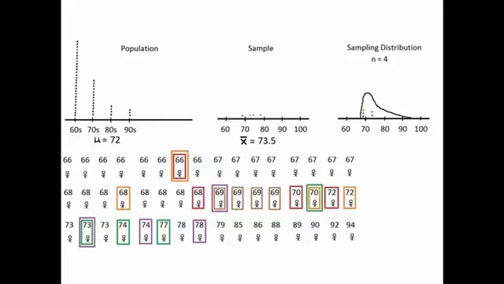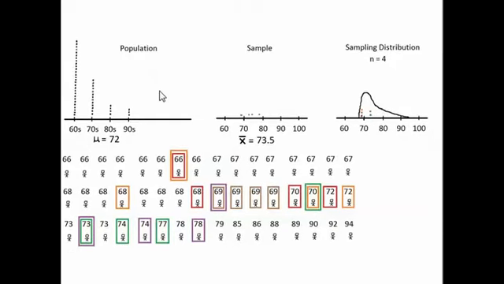Let's think about what would happen if I selected a larger sample from this population, such as a sample of 30 people. If I selected a sample of 30 people from this population, then the possible samples would be all of the possible combinations of 30 people that I could select from this population. Each possible combination of 30 people would have its own sample mean, and those sample means would make up the sampling distribution.